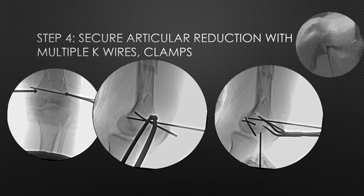So you see the K-wires have to be placed in such a manner that they do not hinder your nailing process, because ultimately the nail has to go in the central part. You see this is the terminal part of the Blumensaat line, or you can say the terminal part of the trochlea, or you can say the junction between the two. So that is the actual entry point, and the K-wires have to avoid that particular area, because this area, the longitudinal path in direction of the intramedullary canal, is the area for the nail insertion.